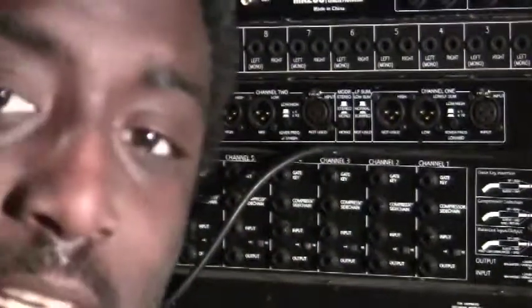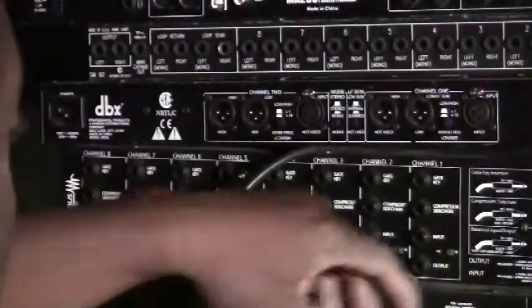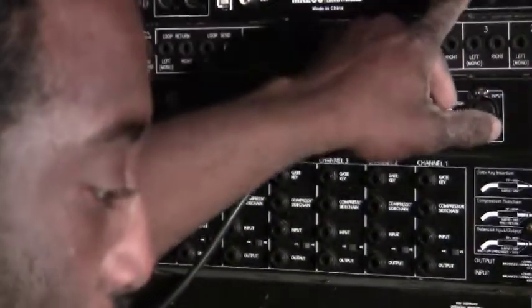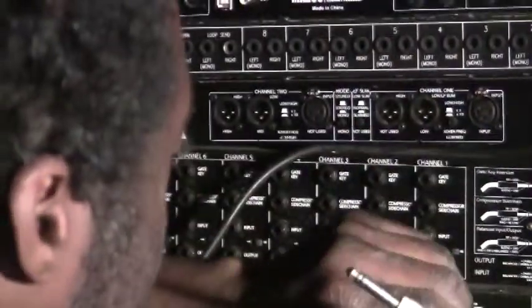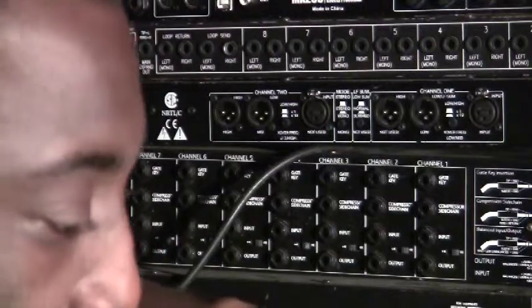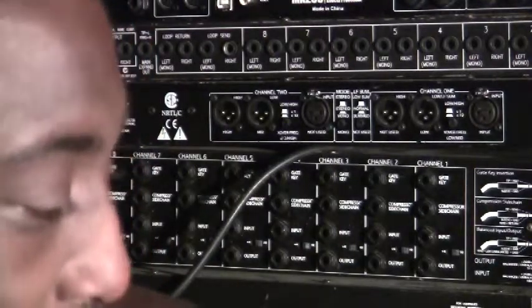Now I'm about to hook up the cable into the devices. Right now, you remember I was telling you about the patch cable? There's always a color code. So basically you got auxiliary send coming out and you want to plug it into the, we'll say, output. So I'm gonna send the signal from the mixer into this. When you're hooking up the color code, you remember I was telling you you got green, white, and yellow. So what I'm gonna do is hook this up just like this.